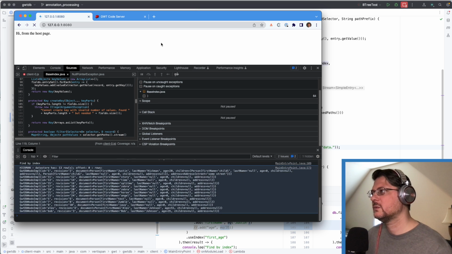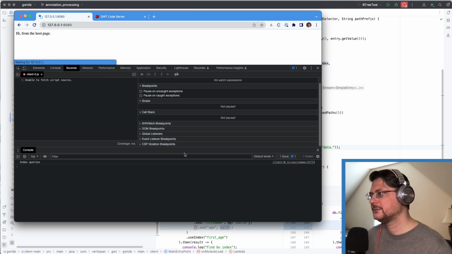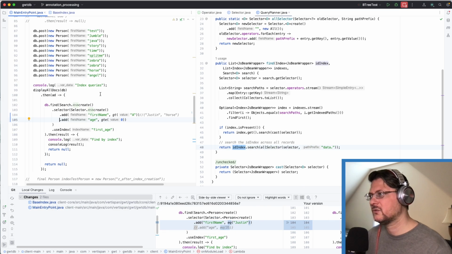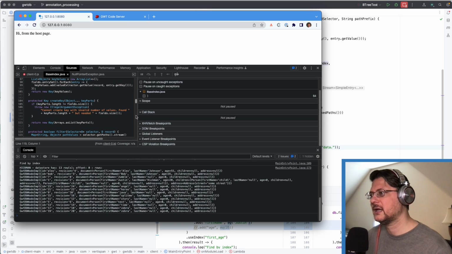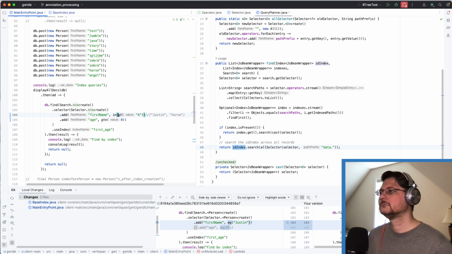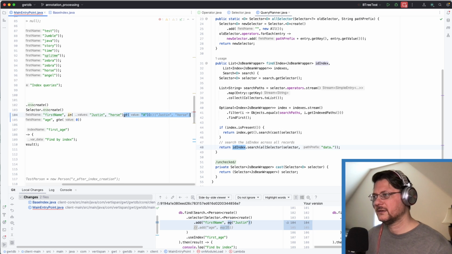This one is going to be ordered by first name, but anything that's greater than the letter A, age greater than 0. So let's figure out what to do with an in.